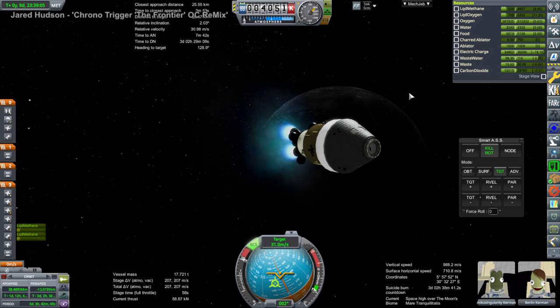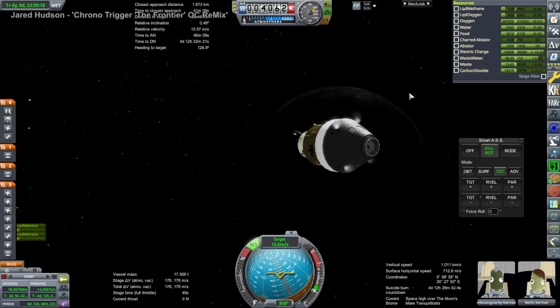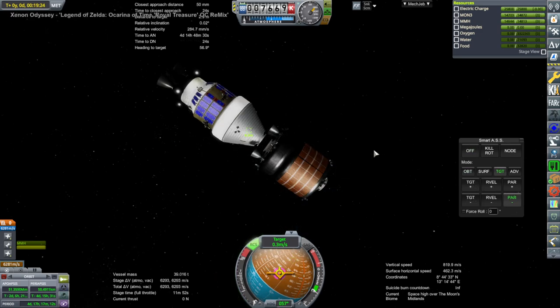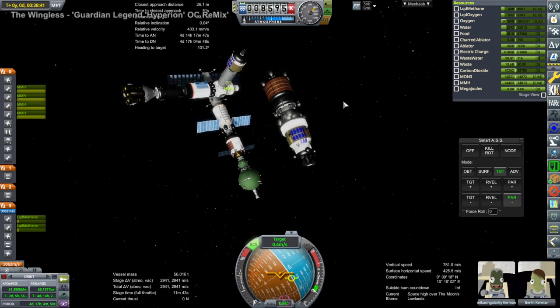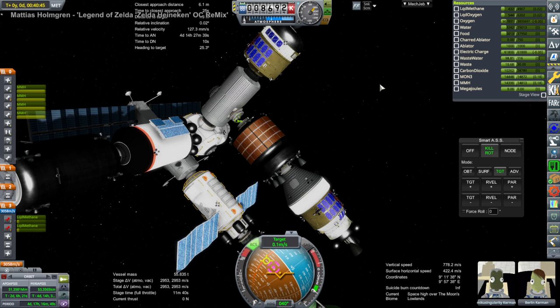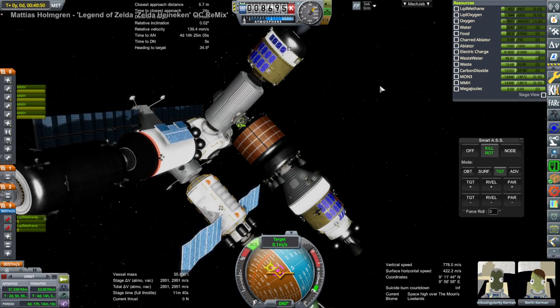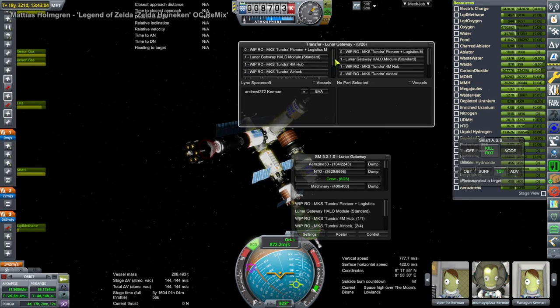We only have the RCS on the Lynx itself, which is not good enough to do the docking. So here we are matching speeds with our station in multiple burns — it wasn't just one burn. There's a lot of delta-V around the Moon that we're using to get to the Lunar Gateway, and that's because it wasn't the right time of the month to rendezvous. Because of Lunar Gateway's high orbit, there's a particular time each month that would be optimal, and this was not one of those times. So I sent a module from the station out to grab our spacecraft and pull it in. I emptied it of the food, water, and oxygen it originally carried — the food, water, and oxygen you see there is in the HTV-style supply container on the spacecraft. And here we are coming in to dock, and Miku Singularity did end up on the station along with our supplies.